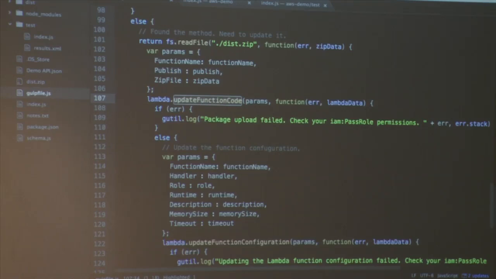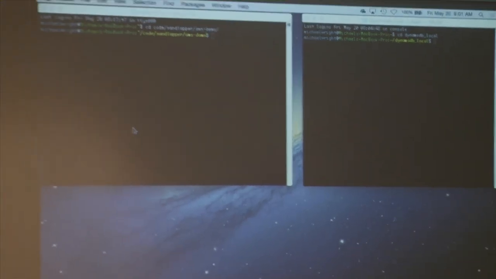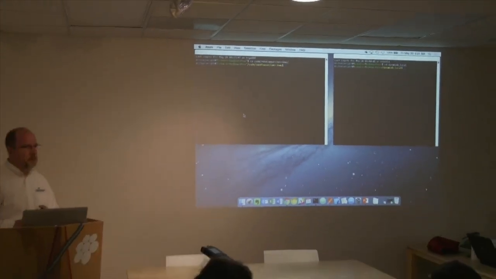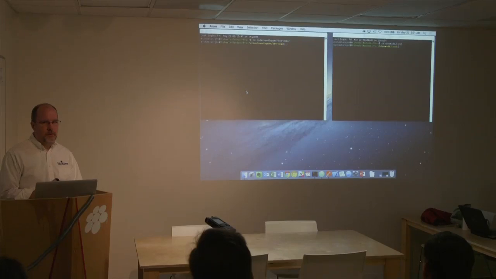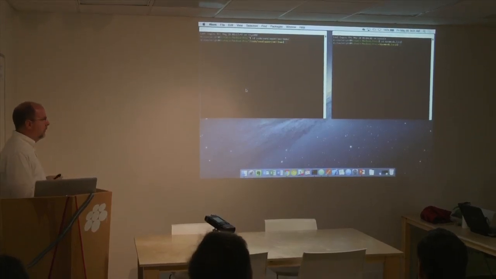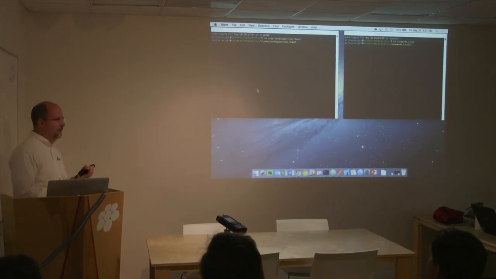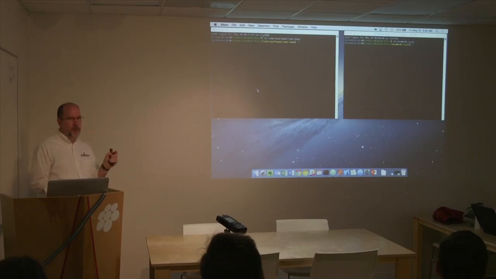So what does that look like? Well, before I show you that, I want to show you something else. One of the other things that you want to do is unit tests. I love unit tests. I believe in them. I know documentation and unit tests are the first two things that get dropped in development. But I can tell you from experience, if you actually write good unit tests, it will save you in the long run.